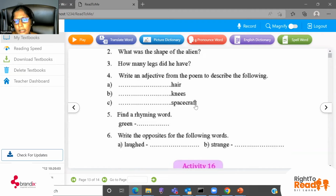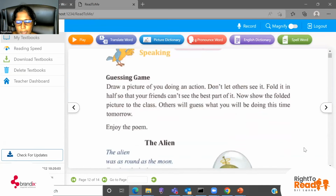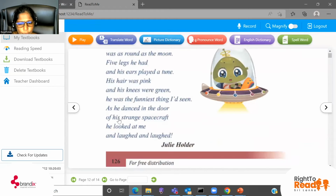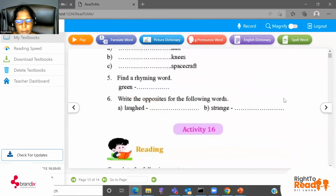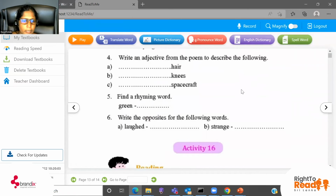Number C, the word is spacecraft. Yes, from the poem. For spacecraft, C, strange spacecraft. That is the adjective describing the spacecraft, right? So number C, strange spacecraft. Make it a point because you have to do these things for homework, right? Okay. Find a rhyming word.